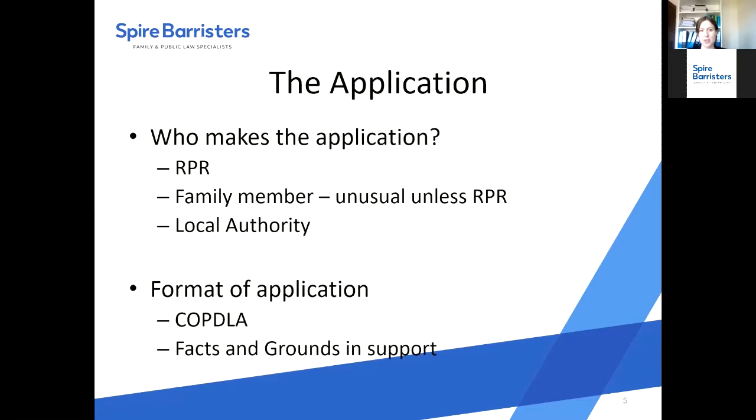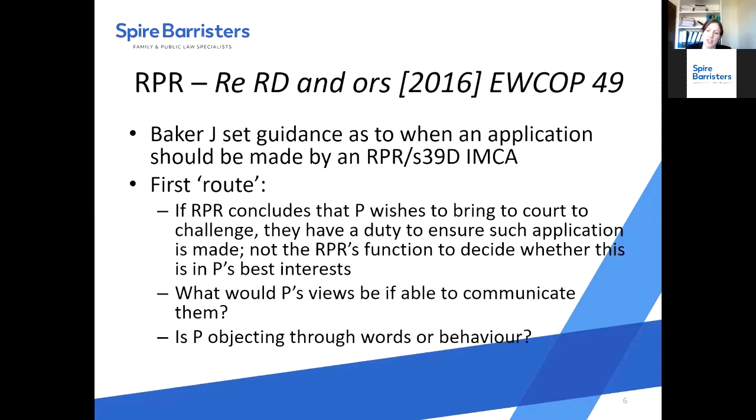So the application itself, who makes it? Ordinarily, and one might expect, it's the RPR. Occasionally, you get a family member, although that's very unusual unless they themselves are the RPR. And of course, the local authority can make the application as well. Format of the application is a COP-DLA form with facts and grounds in support. So just looking very briefly at how the application comes about. And these are cases you're probably aware of, but I just want to give you a bit of a reminder.